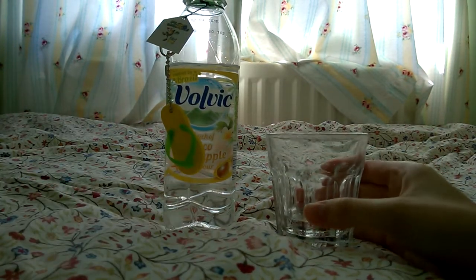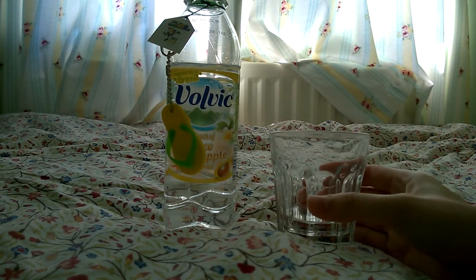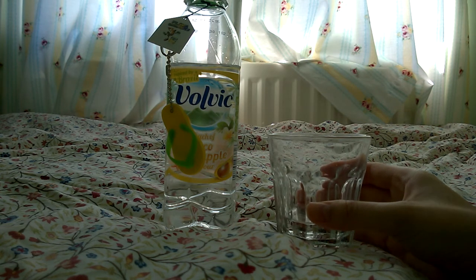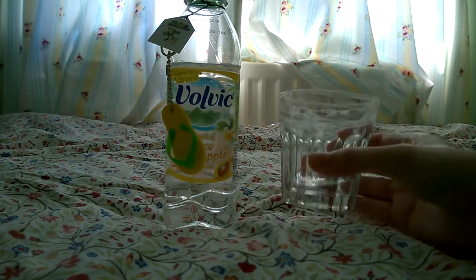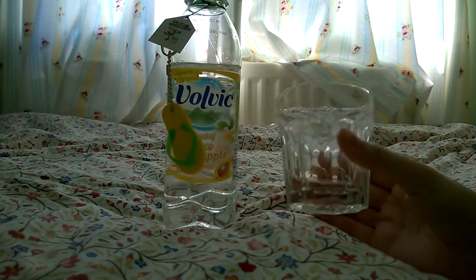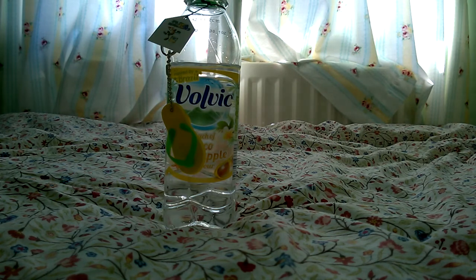Well, the first thing that hits you is not the flavour, it's the water. I know water doesn't technically have a flavour, but it tastes like water. And then the coconut and pineapple is very much an aftertaste that sits on the back of your tongue. It's quite nice, actually. It's quite pleasant. If that was over ice, maybe with a couple of slices of fruit in it on a hot day, that would be a nice alternative to water. It feels more refreshing. I know it's not more refreshing than other water, but it definitely feels very tropical. It tastes really nice.